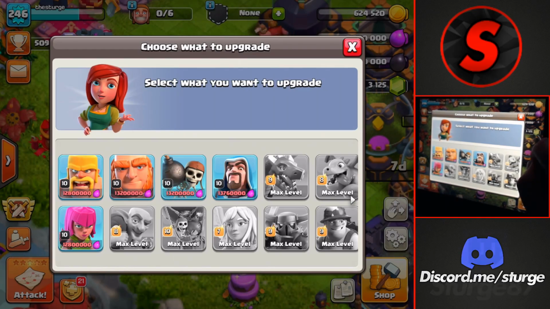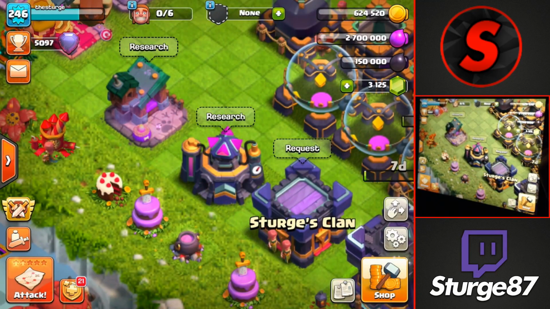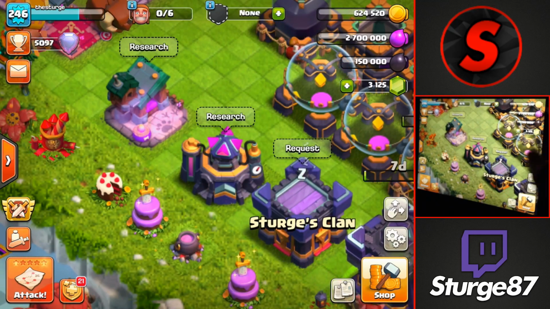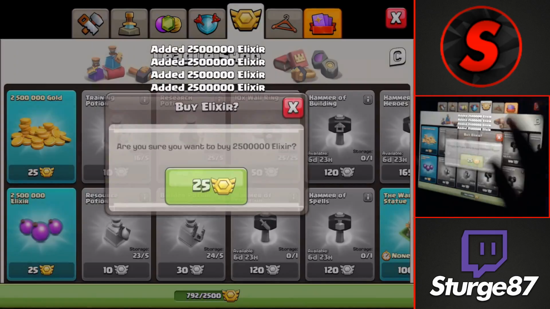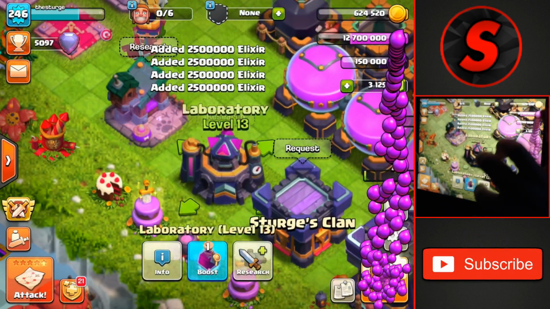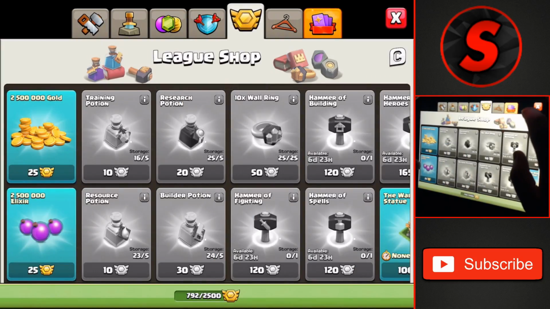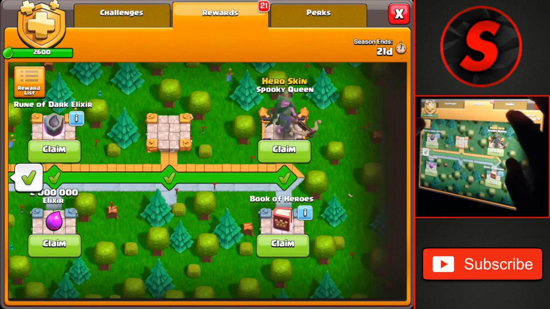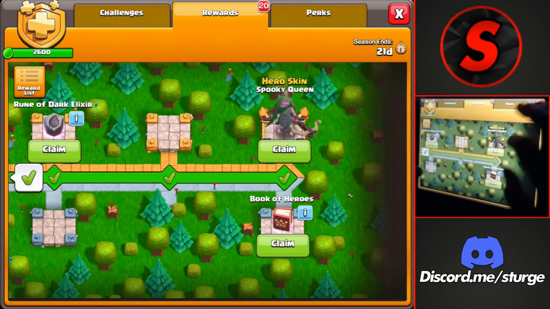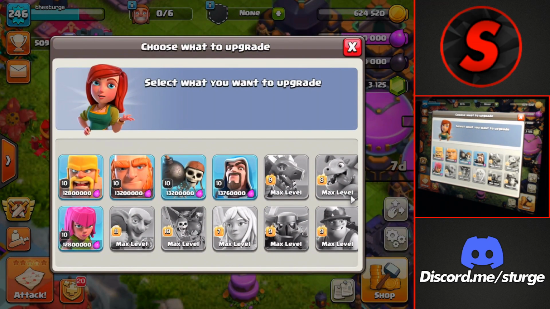Actually, we have 3 more things, which is the barbarians and archers, 2.7 million. I guess I could just use the rest of the medals on that there. That should be enough. 12.7. We're 100,000 shy, so I guess we'll just buy the last one. Actually, let me check if I have any loot in here. For elixir, we have 2 million, so it's a good thing I came in there and didn't buy more of that inside the league shop.